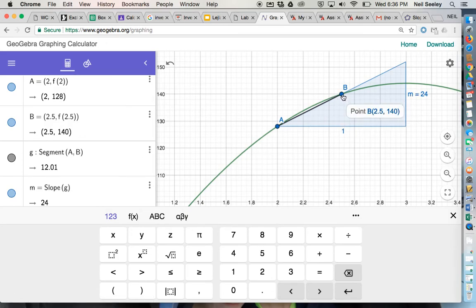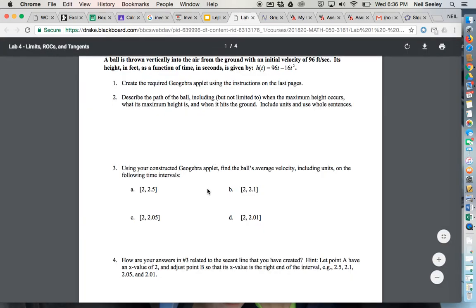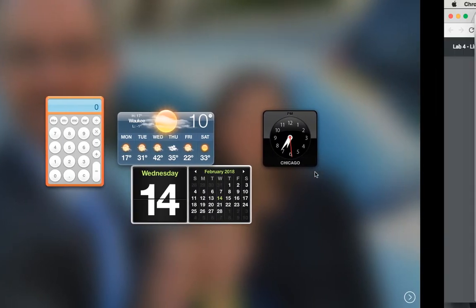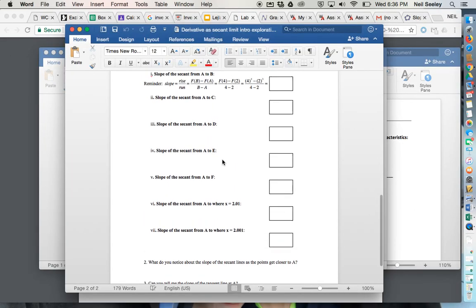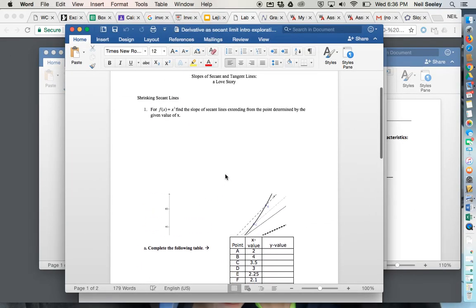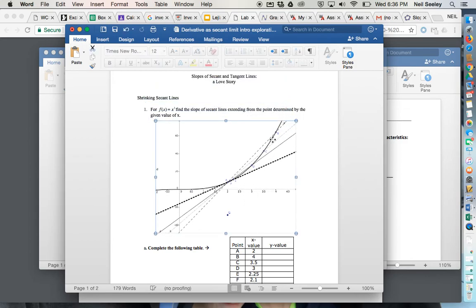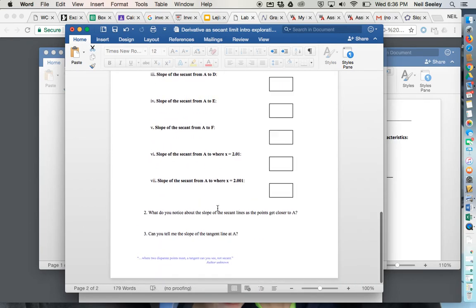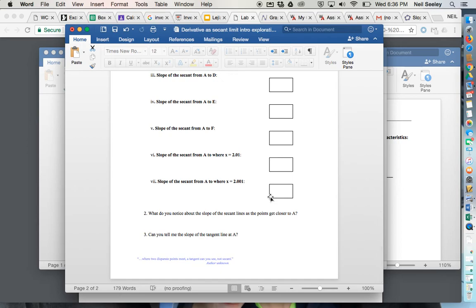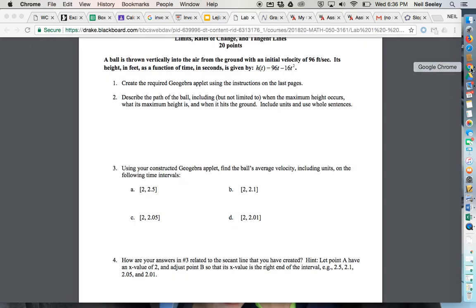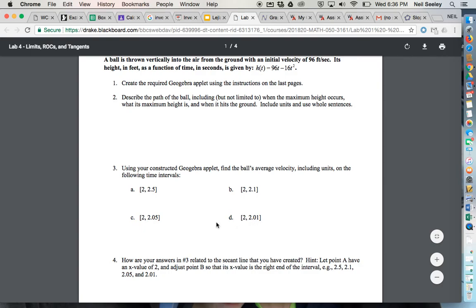Now remember, you are finding slopes of that secant line from 2.5 to 2.1 to 2.05 to 2.01. That is meant to be very much like our lab that we did today. Let's see if I can find that for us. The secant slope, we were sliding our secants closer and closer and closer to 2 in that lab, and we found our slope to be 12 at the exact location. They were converging on a value. Well, this will do the same in your lab. You're going to find that it converges on a particular slope of the tangent line. That's what this is mimicking.